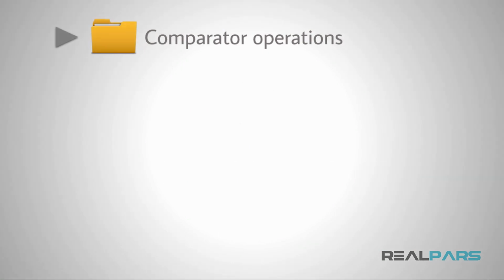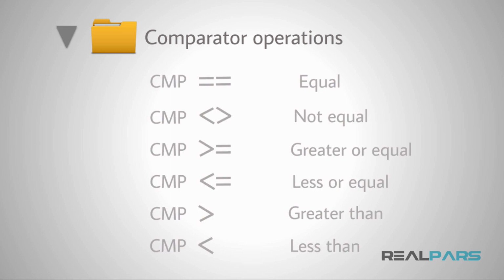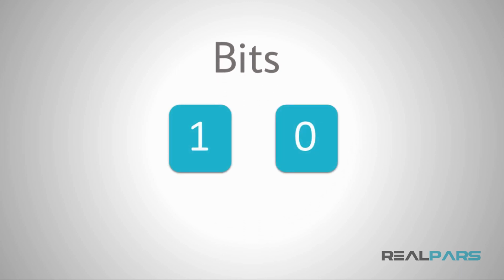Some of the most often used instructions in PLC programming are comparator operations. In all of the previous PLC programs that we've worked with so far, we have mostly worked with bits. A bit has only two possible values of 1 or 0, true or false. And based on these limited values, you can easily demand the desired command for a PLC output.